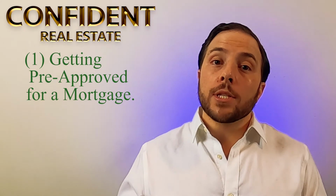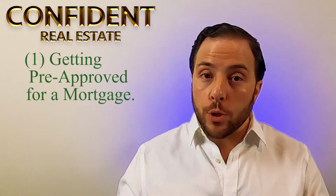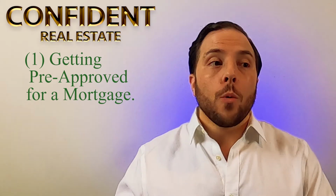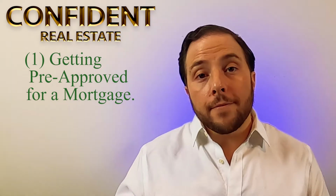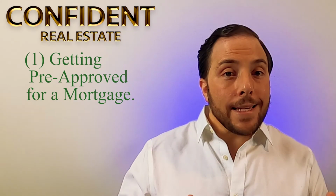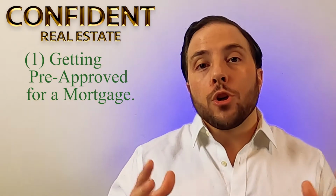And it'll give you an understanding of what you need to put down in cash, which is going to be determined, again, whether you're house hacking, where you're buying a house with multiple units, where you're going to live in one as your primary residence and rent out the others, whether you're just buying a single family home for yourself and your family, or you're buying an investment property that you're not even going to live in, which typically requires at least a 20 to 25% down payment. You need to understand your finances.